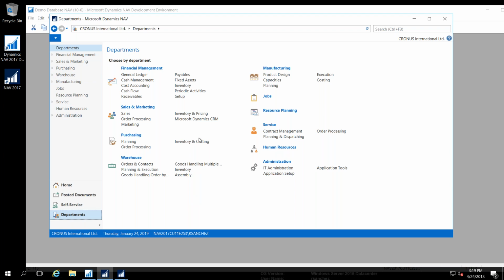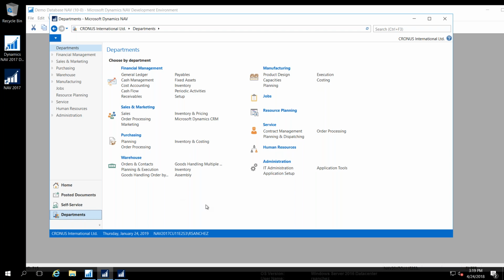All that we can really control on this piece is whether or not we want to show, like, order processing and planning under purchasing. We can't really control look and feel. In a way, your departments page is kind of your map of the system and can be used as that kind of mall kiosk showing you where you're at and where you could go.